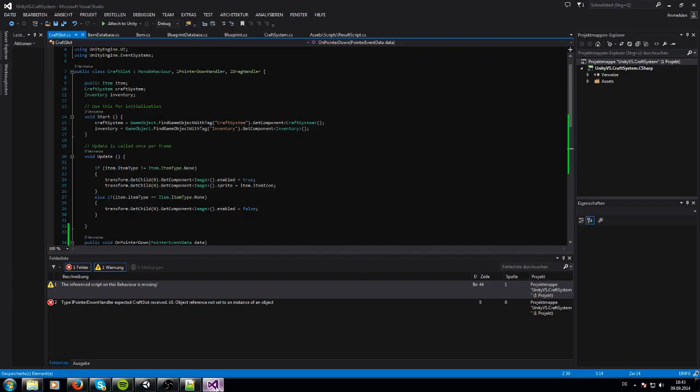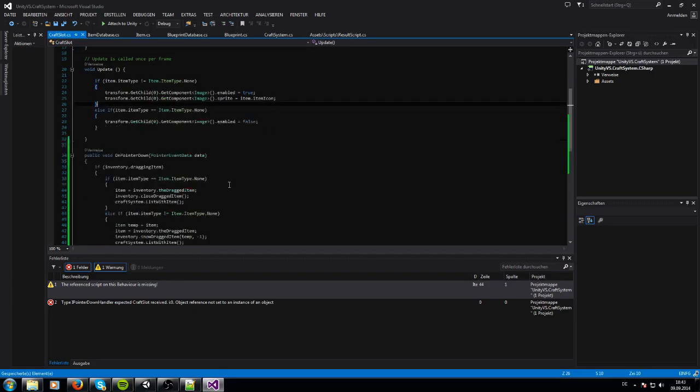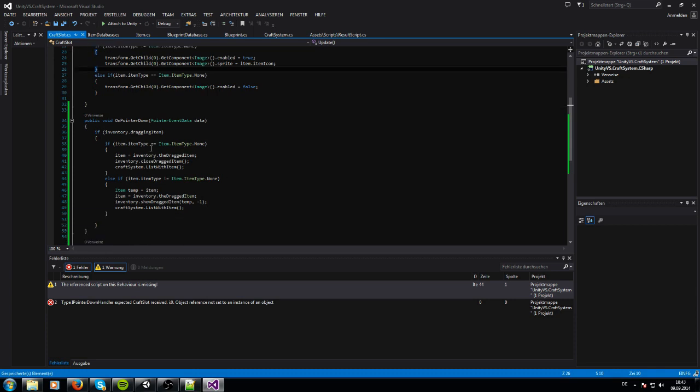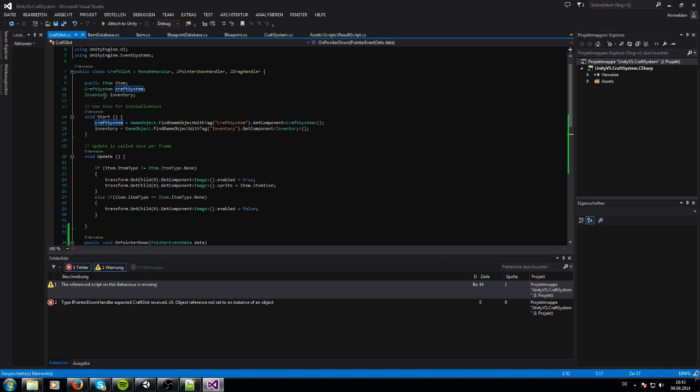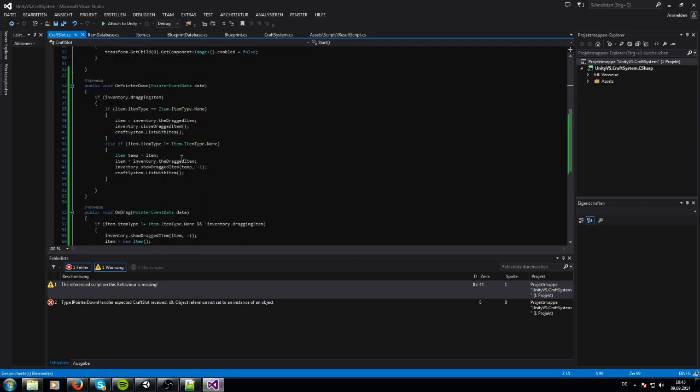It seems that there's an object which is not declared. When we got our craft system and we know that is the script, but we did not take this script from the object, but we did this here in this thing, and let me think about it.